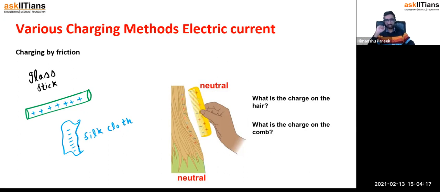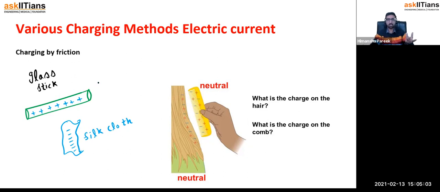Okay. So the basic idea is that in all the 3-4 situations which I have discussed with you, either it was a comb, or a scale, or a glass stick, or a balloon rubbing with the hair, in all these cases, we were rubbing two bodies together. So basically, what happens when we rub two bodies together, like here you can see the neutral comb and the neutral hair. When we are rubbing them together, due to friction, heat is produced. So we are having some energy being produced there, and because of that energy, they are sharing the electrons with each other.